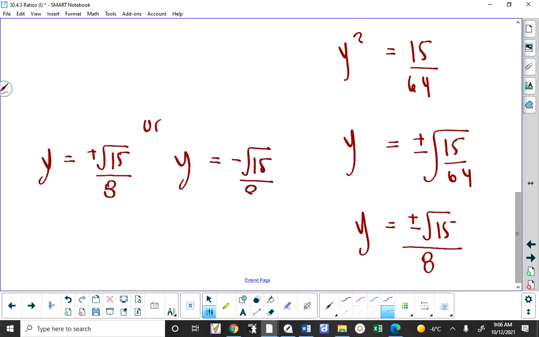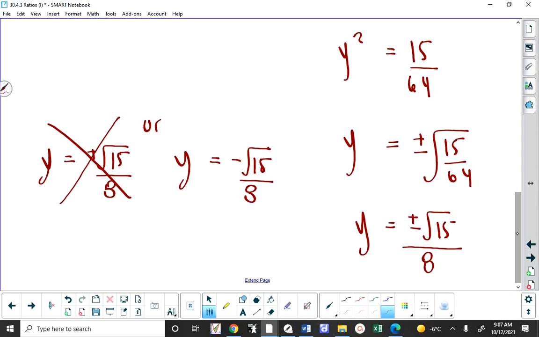Now, we don't teach logic in the -1 stream, but the word or doesn't necessarily mean just one or the other. It could be both. That's what the word or in mathematics means. In this case, though, it does definitely mean only one. It's not this one because I believe in the question it said quadrant 3. Did it say quadrant 3? So we know that when you look in quadrant 3, that's down here, x and y are both negative. Okay. So that is the missing y coordinate.